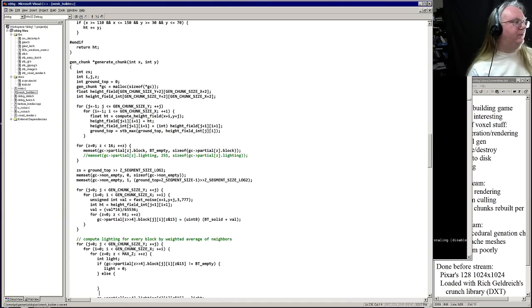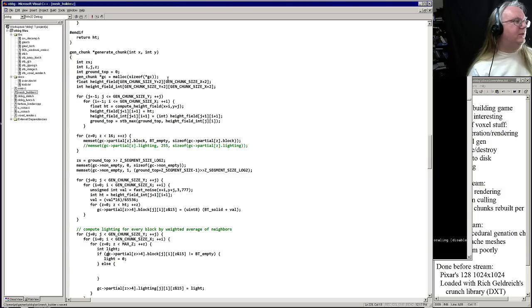Else, I guess I could do this by testing against the height field. That would probably be smarter. If z is less than or equal to, no, let's see, we go up to height, but not including. If it's less than that, then it's solid. Although in the long run, I can't use the height field. Let's just leave it. We'll have this be optimized this way.